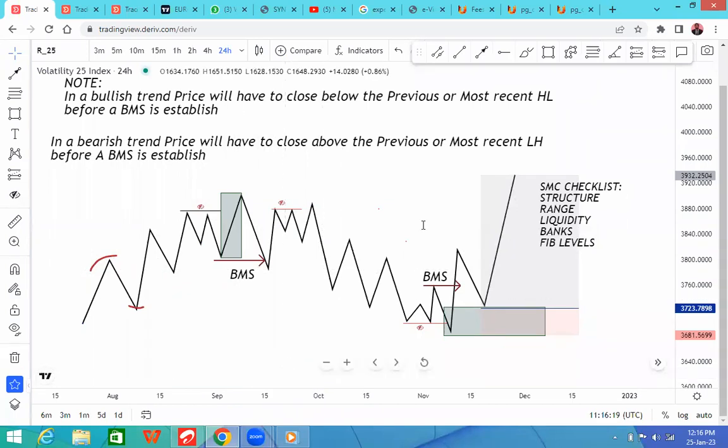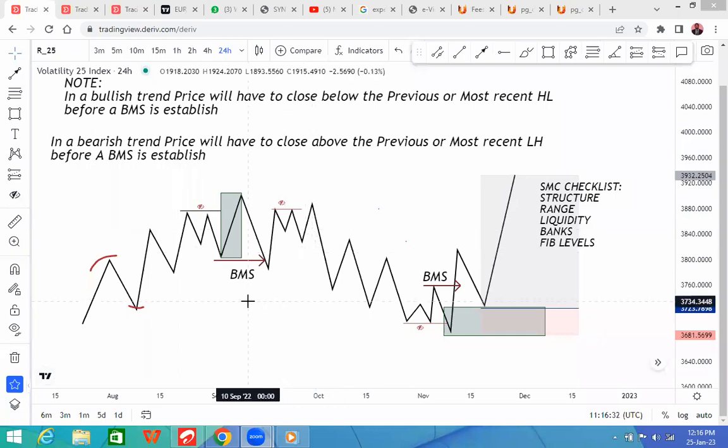The next question here: after a break of structure, how do you confirm the candle that led to that break of structure so as to wait to enter perfectly for a buy or sell? I just explained that. First of all, if you're able to identify that candle, you now want to wait for price to come in. You see what I drew? This was the candle that took this out. Now this is the candle.